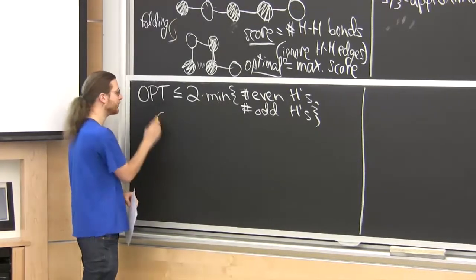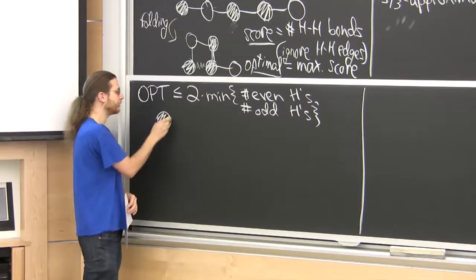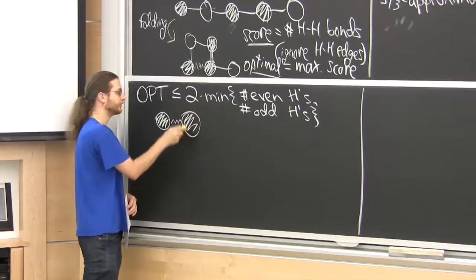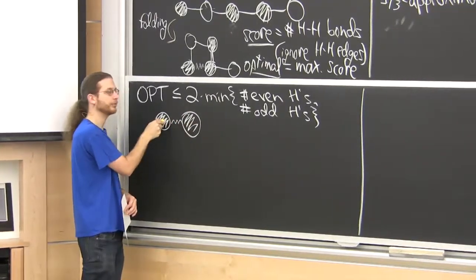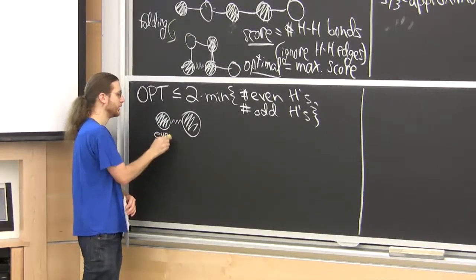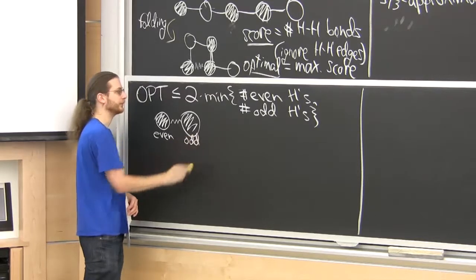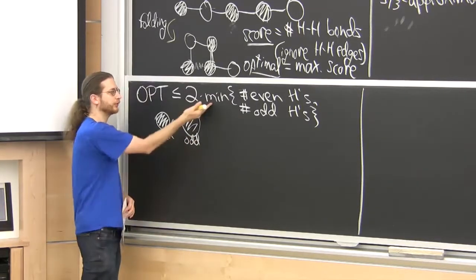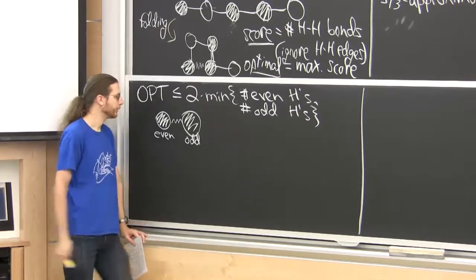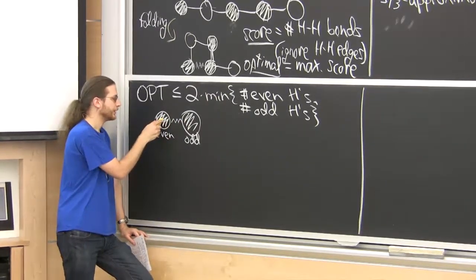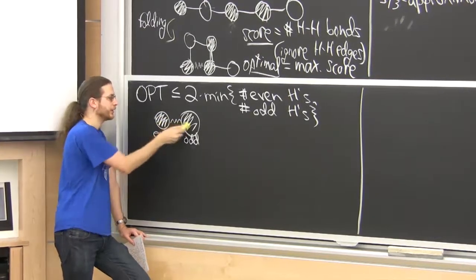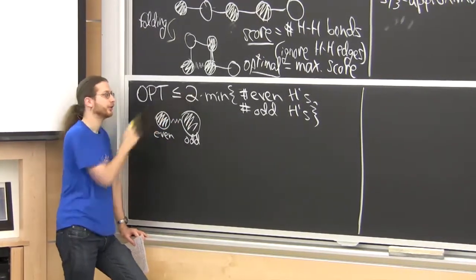And the point is, if you have an even parity H, and it somehow has a bond with some other H, well, obviously that H has different parity from this one. So only even and odd H's could possibly bond together. And then this is pretty obvious. Let's see if I can formalize it. So every bond defines an even and an odd. Every even and odd can only get hit up to twice.